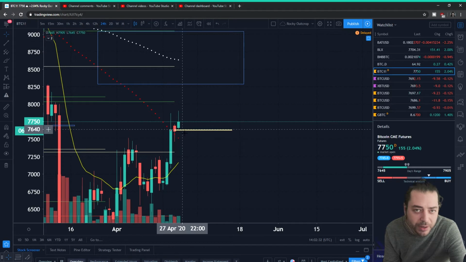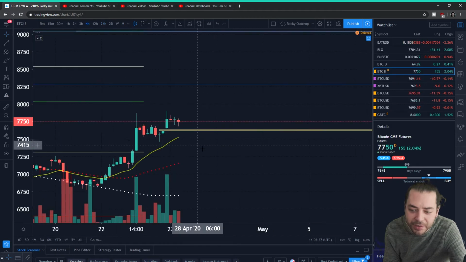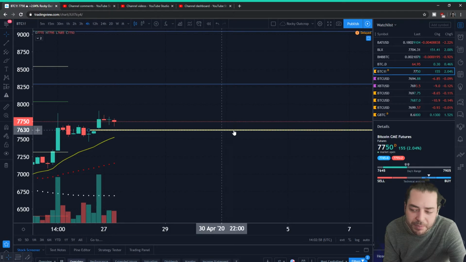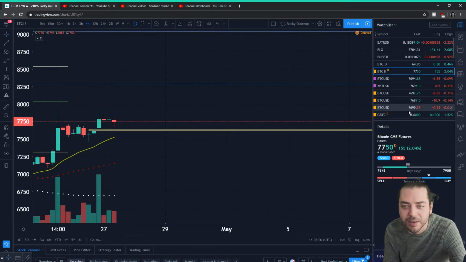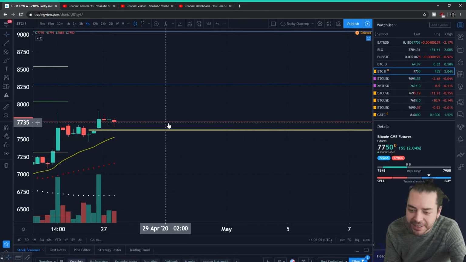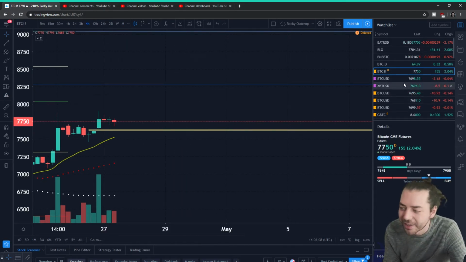But to wrap up here on the CMEs, if the prices were to drop down to fill in that gap, let's go back down to the 4-hour chart and say, if we came right down here to 7.625, what would that be in terms of the spot prices? Well, right now the spot price is 7.694. Here we are, 7.750. So there's a sort of $50 to $60 premium currently right now on the CME chart. So you could say that maybe the prices would go down to 7.550 again or so on spot prices in order to see that being filled in. Who knows how that would pan out? That's all we can really take from that.